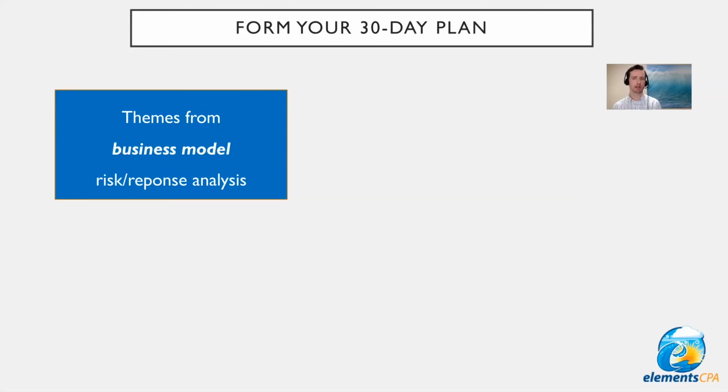From there, I encourage you to identify at least 3 big picture themes that are relevant for your particular business and your particular environment right now. And just sort of note those. All right, this is important, that's important, this is important. These are the 3 most important things to make my business model work.